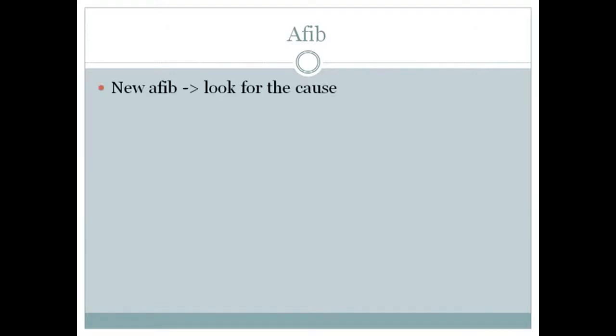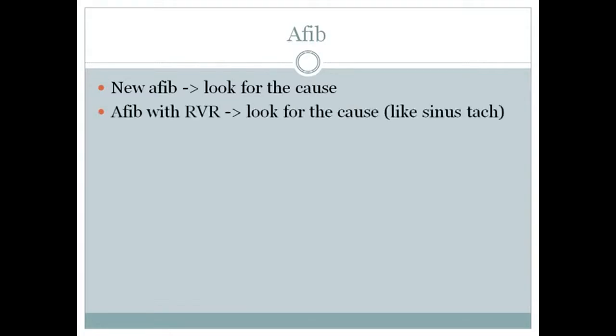Patients with new AFib, look for the cause. Something is making that atria angry, and it's not ischemia. Ischemia doesn't cause atrial fibrillation. Don't think about ischemia when you see a new one. So, patient with atrial fibrillation, look at everything else. Be a good internal medicine doctor. Don't send them for a stress test. That's the last thing that you're going to do, unless they have chest pain and classic signs.